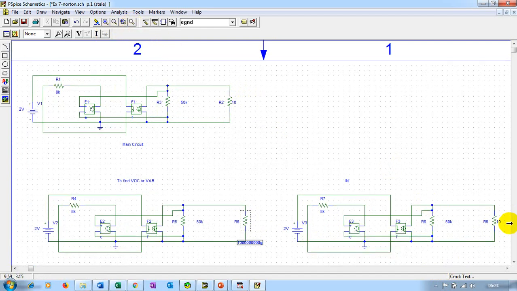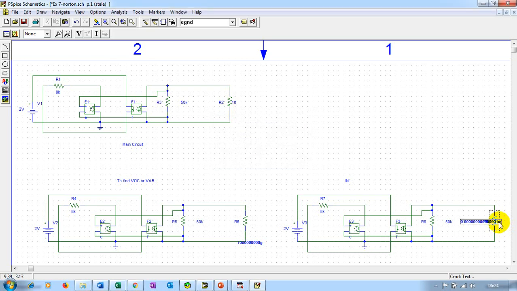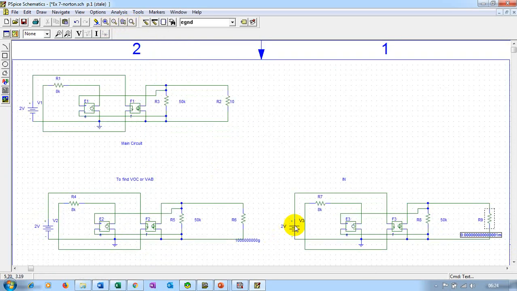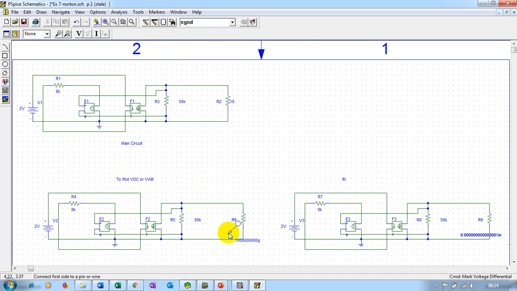Okay, so instead of 10 to find current, let us keep this as 0.00001 m, a very least value. Yeah, I'll leave it here. Right, now after doing this, let us keep the marker. For voltage we take marker voltage differential, and you have to remember how we have found it. We found it such that top was positive and bottom was negative, and similarly for the current marker, it is going downwards, and here also this is your load current going downwards.